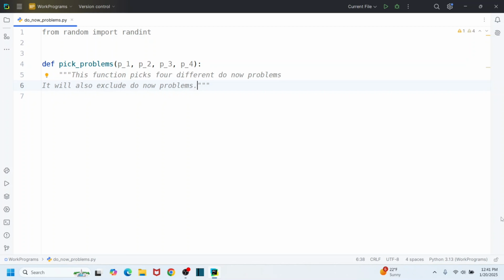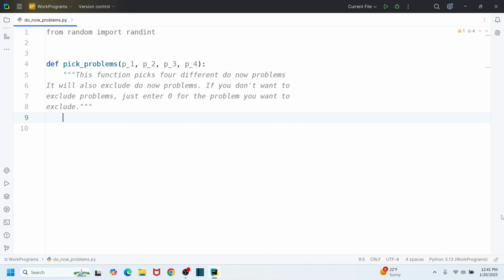And if you don't want to exclude problems, just enter 0 for the problem you want to exclude. Yeah, that's kind of lengthy, but that's what that function does.